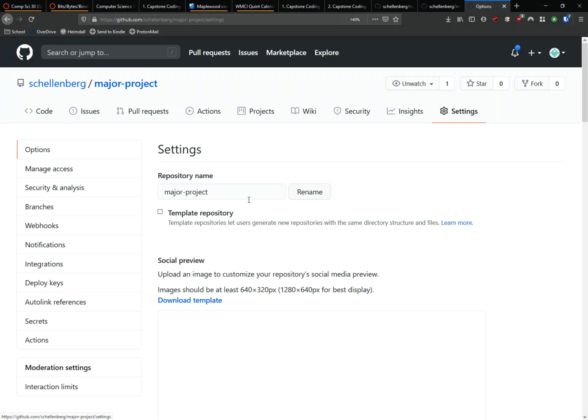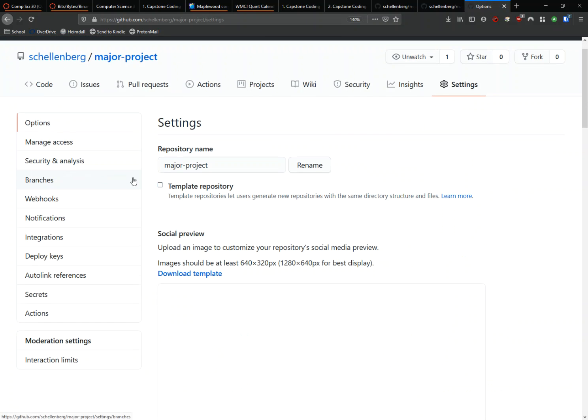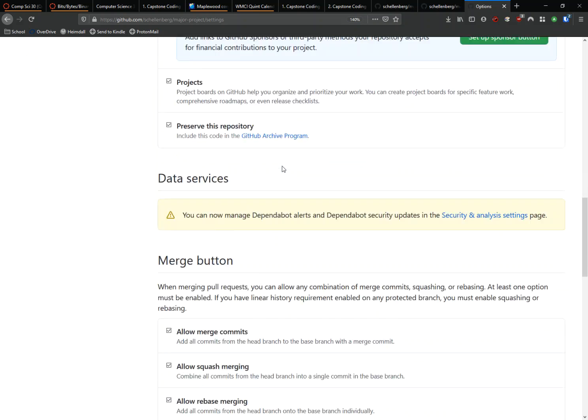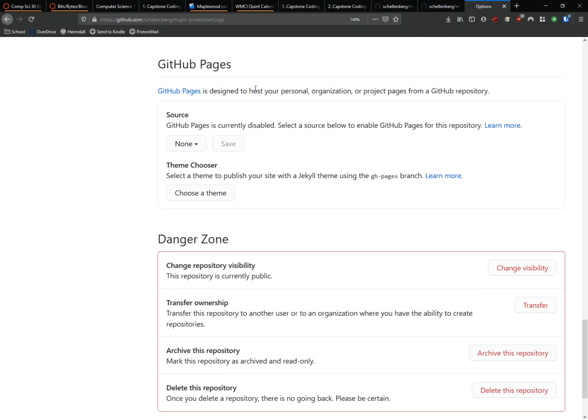And the reason I want you to do this is if you were to scroll down in Settings, until you get to this GitHub Pages part right here. GitHub Pages is the thing that by default was happening already on your previous repository, which is why we had access to it online as a website. We're going to do that here as well. So under source, I'm just going to say that main is my source. So the branch main, and it's just going to be my root directory. So branch main and root, and you can just hit save.